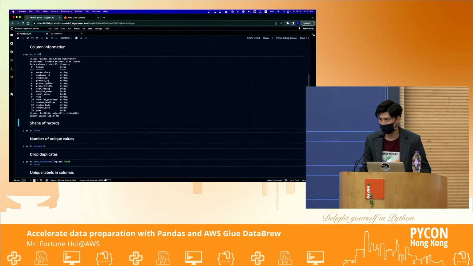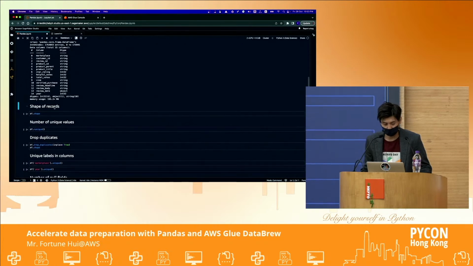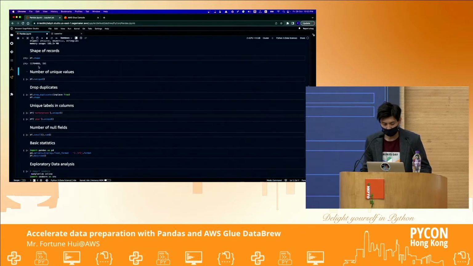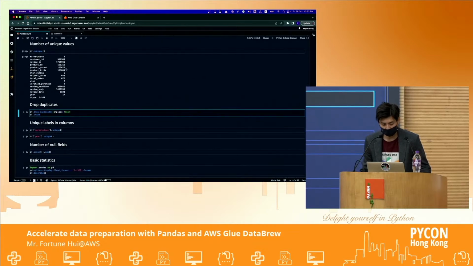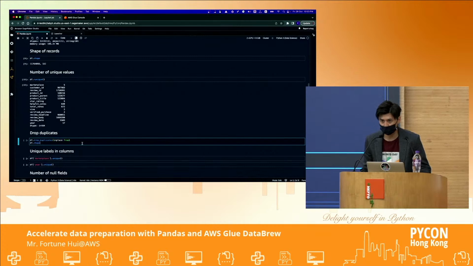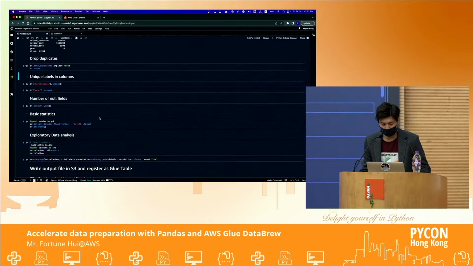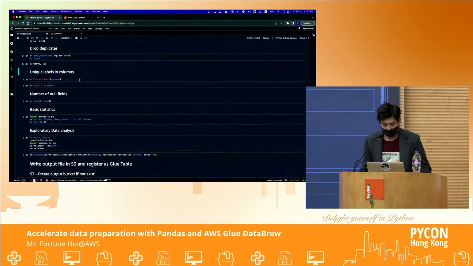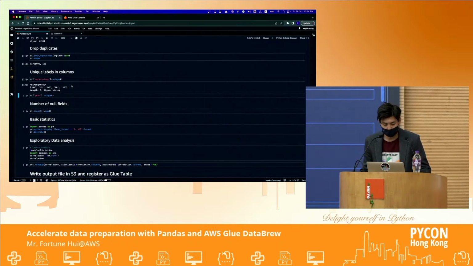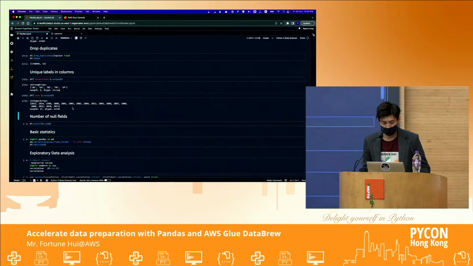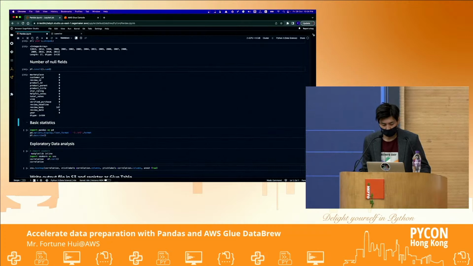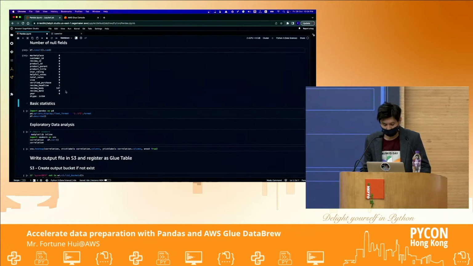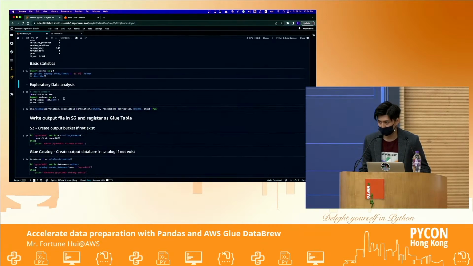So I think the rest you guys are familiar with, just some ordinary Pandas data preparation steps. You can check the columns, check the shape of the records. You have around 1.7 million records with 15 columns. You can also check the number of unique values of each field. Yeah, you can see there are some duplicates here as your review ID count is different from the number of records. I've done some profiling, so I can drop duplicates using a Pandas command. Yeah, and then I can also check the dimension. This is a common operation, so we know the data comes from these 5 marketplaces from Europe to US and Japan, and it has different years of data. And also null fields, our enemy, we know we can check that using this isNull command, and then we can go ahead and check some basic statistics of numerical columns.